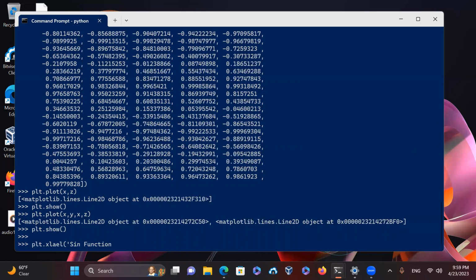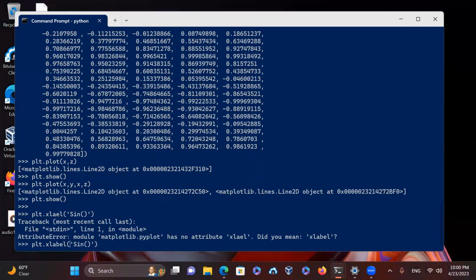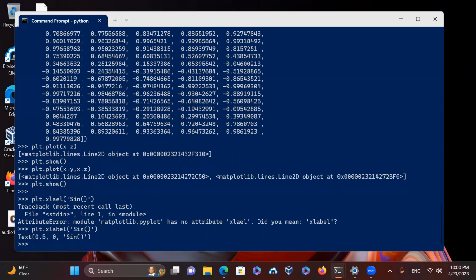Whatever you want to write on that one, you could write sine. Maybe just write it as a method like function. That's good enough. And then this is an error: module has no attribute xlabel. The xlabel was mistyped, and let me correct it. Xlabel. That is corrected now, and now we have it.